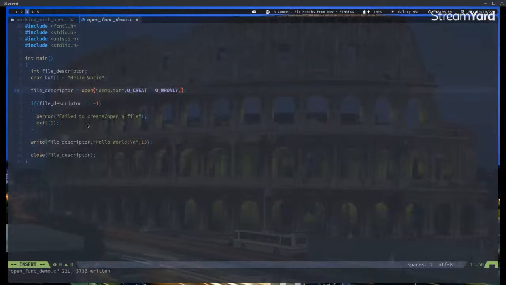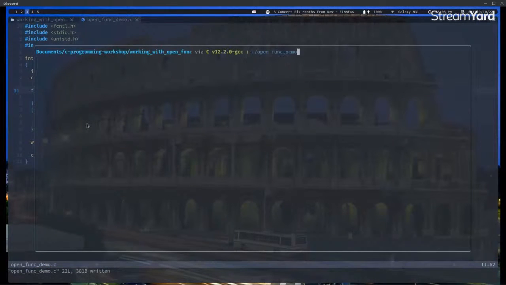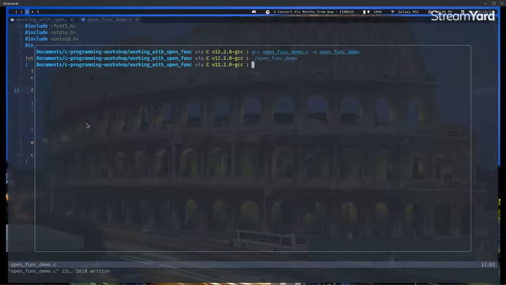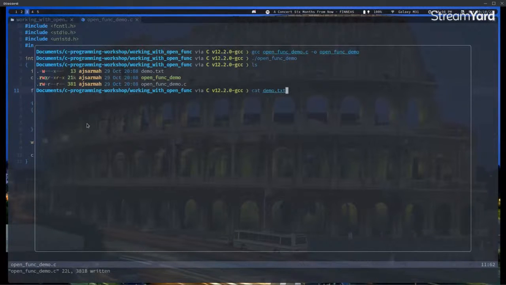Let's just try to get it. Okay. Still there is a permission denied error.